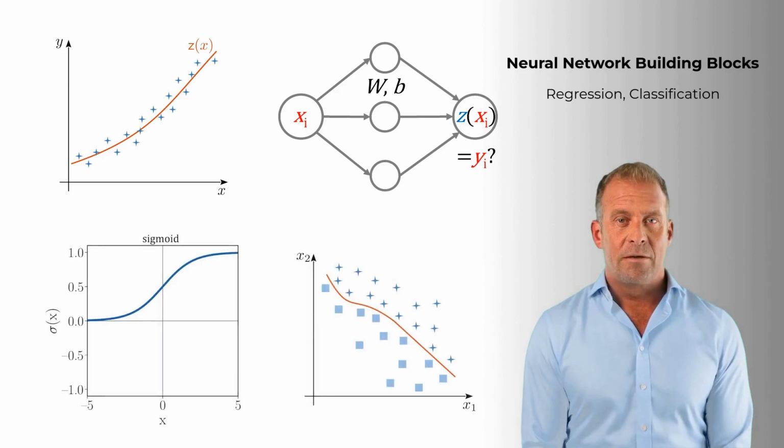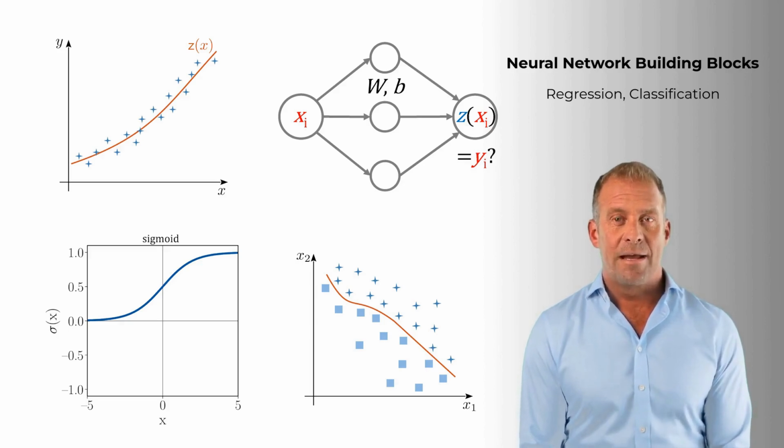Still on the same screen, the lower right panel shows two clouds of symbols with a neat separation line. That is classification. Same network idea, but now we push the final output through a sigmoid and call everything above 0.5 signal and everything below background. Add more output nodes, and you can classify animals, particles, or even galaxies into many categories.